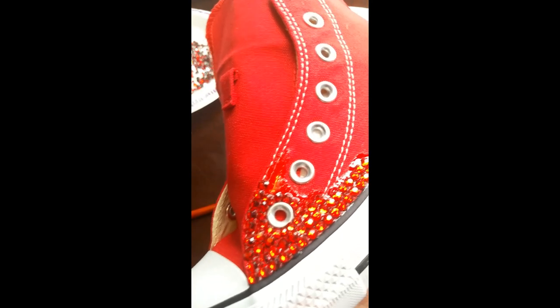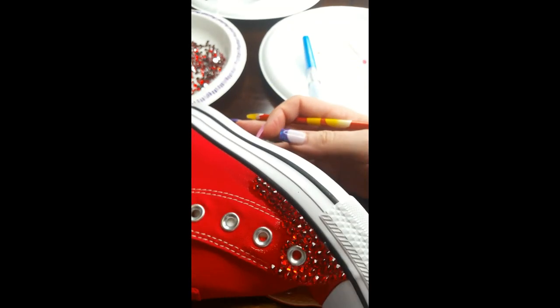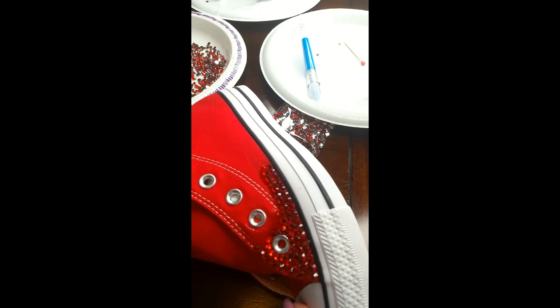I just got some glue on my table, so I'm trying to clean that up real quick. All right, so I'm just going to keep applying the glue and applying the rhinestones.